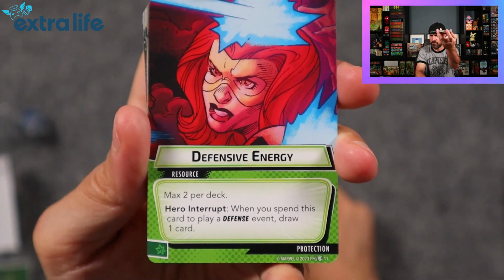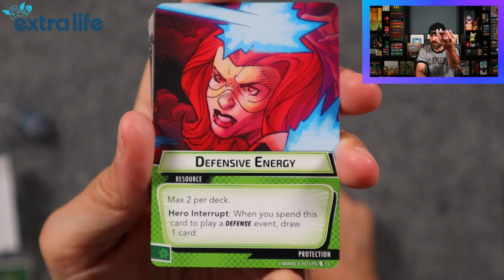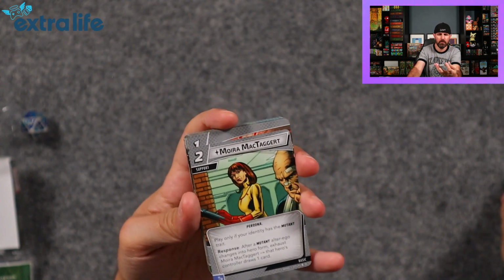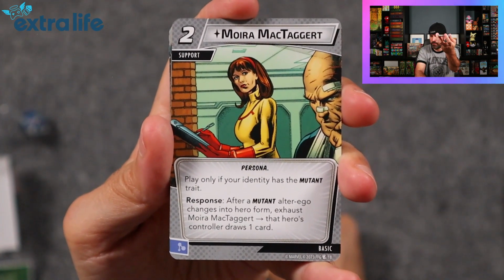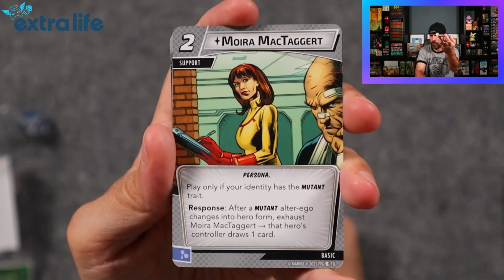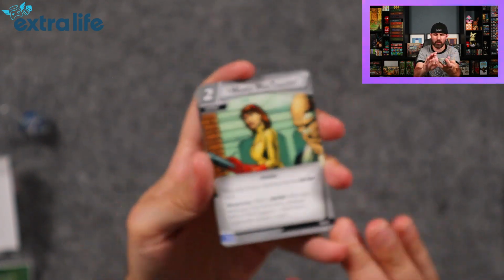Defensive energy, max 2 per deck, hero interrupt. When you spin this card to play a defense event, draw 1 card. So that's her wild. Moira McTaggart. So play only if your identity is mutant, of course. Response, after a mutant alter ego changes into hero form, exhaust Moira McTaggart. That hero's controller draws 1 card.